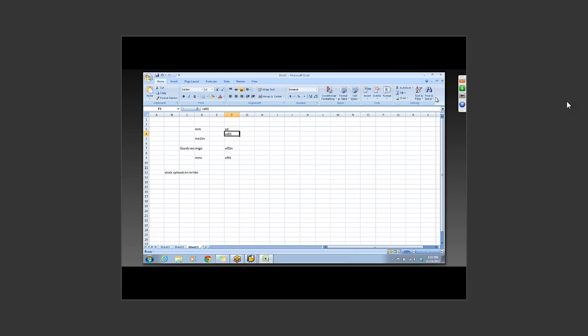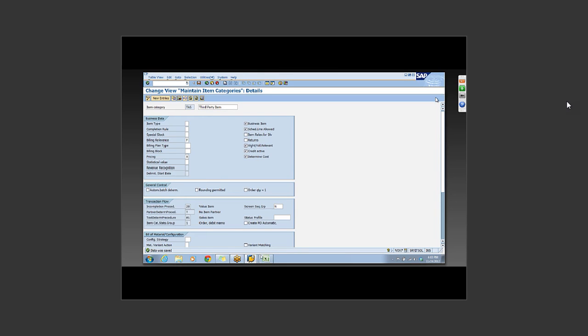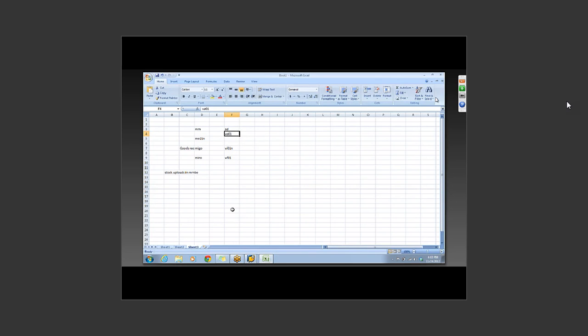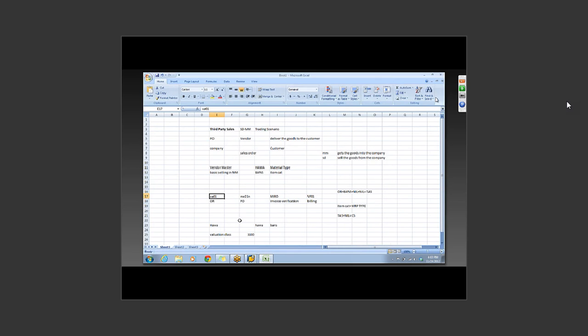Sure. Because I'm getting an error at the time of running this now. The only difference between your third party and individual purchase order is only one thing: you need to run your MM cycle and you need to run your SD cycle. Here also you are going to take your IPO, and your material type as HAWA itself.